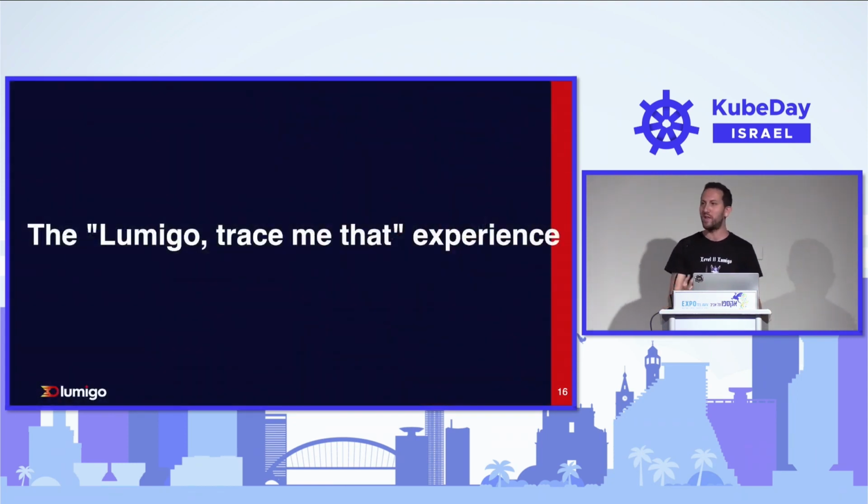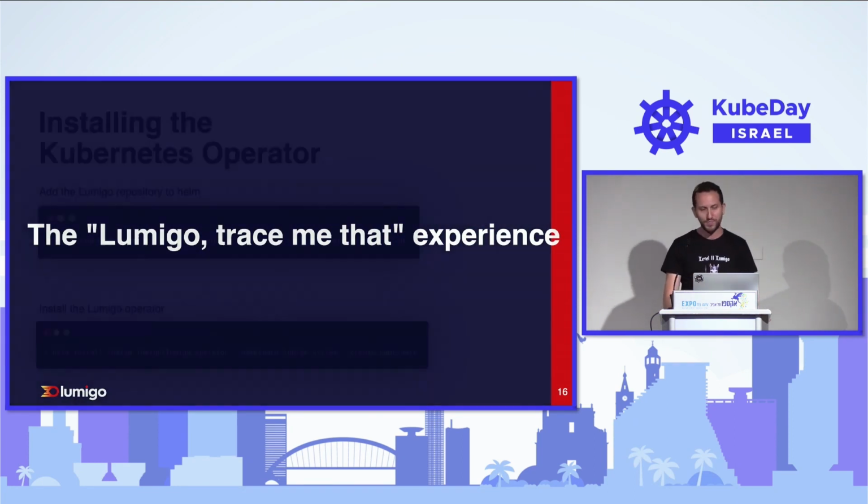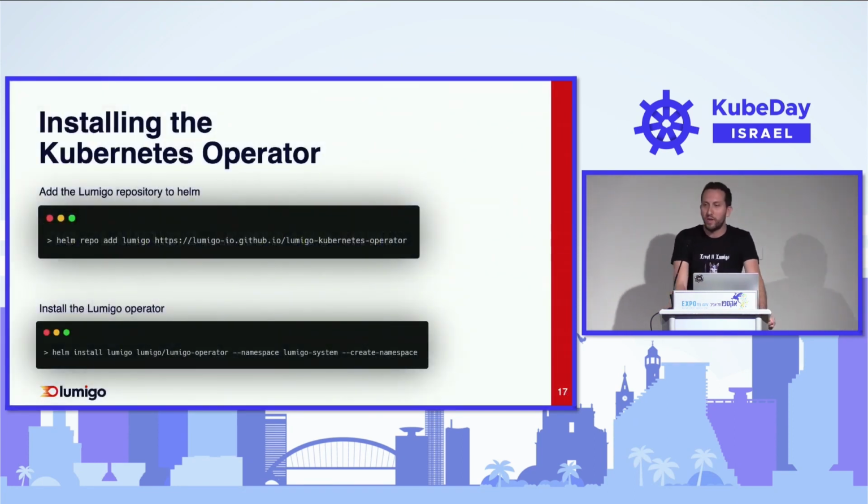So how does it actually look? What does a user have to do to get a namespace traced? Two things. The first is install the operator using Helm. So Helm repo add, Helm install, very seamless, very easy, just like any other Helm chart you would go about installing. So first is a Helm install. That basically takes the operator and puts it in your cluster, right?